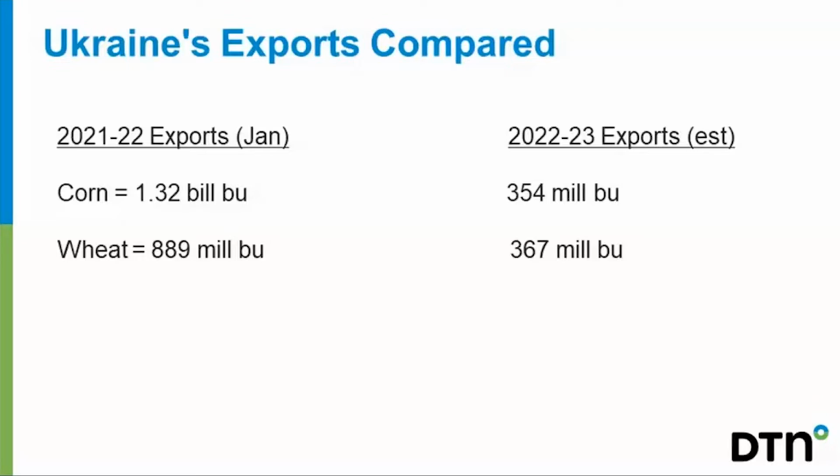in the months ahead. Similarly, while we're on the same topic, at the peak in January before the invasion, Ukraine was expected to export 889 million bushels in the old crop season. In the new crop season, USDA is anticipating exports of 367 million bushels. Now, whether or not they're able to pull that off, time will tell, but I think it's a fair, reasonable estimate to start with very low totals as USDA has here.